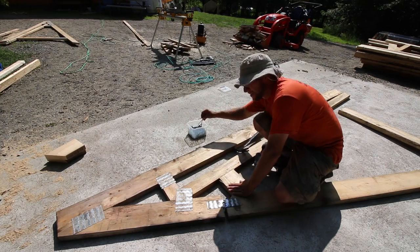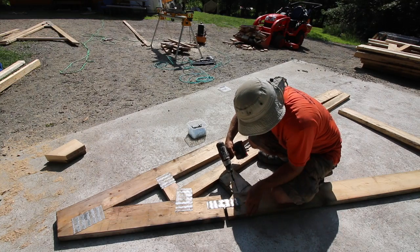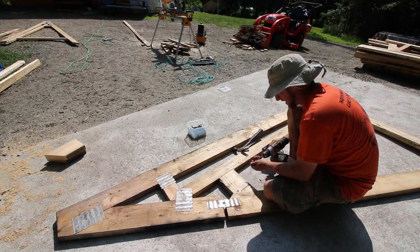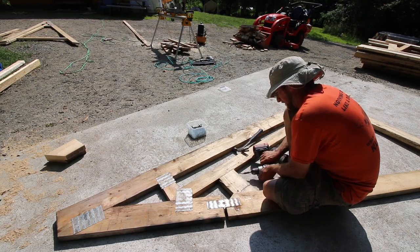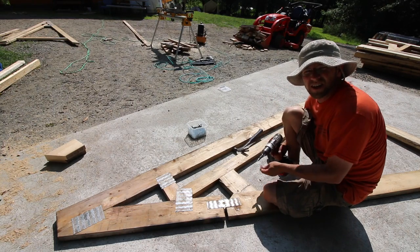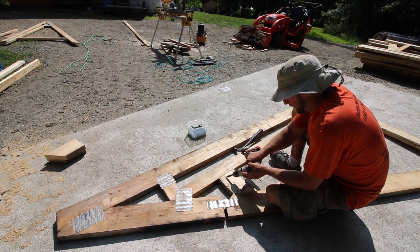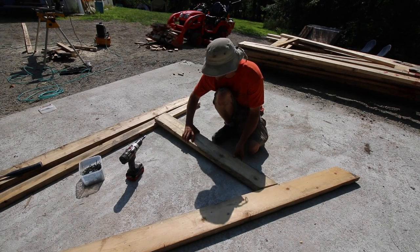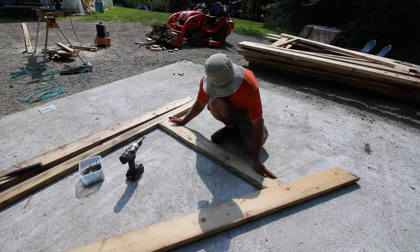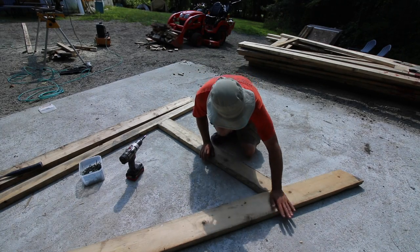This has been one of those projects as I'm building it, looking forward to be able to use it more and more the closer we get. This is where we're going to be doing the Hand-Hewn Farm 3-day pig harvesting class in October. It's going to be nice to do all of our canning out here. Just once we have the roof up and the tin all put on it, that's just going to be a huge game changer. Especially on hot days like today, you'll have a place to get out from under the sun.